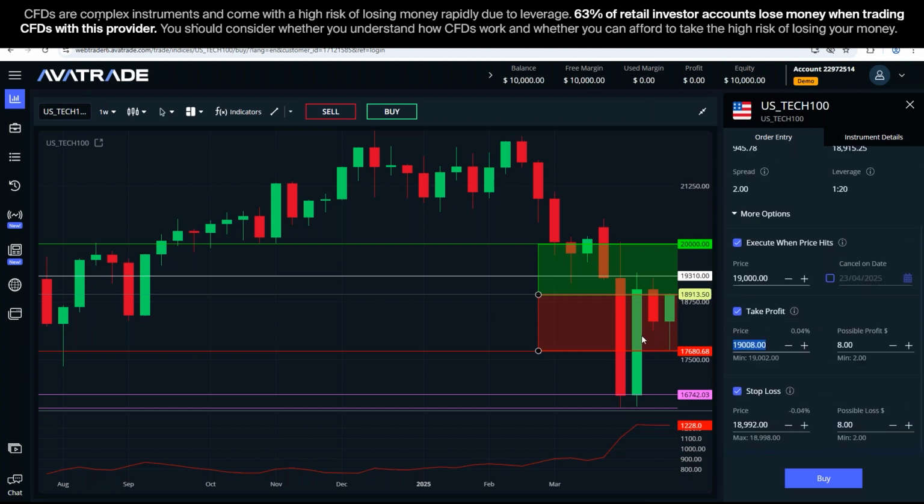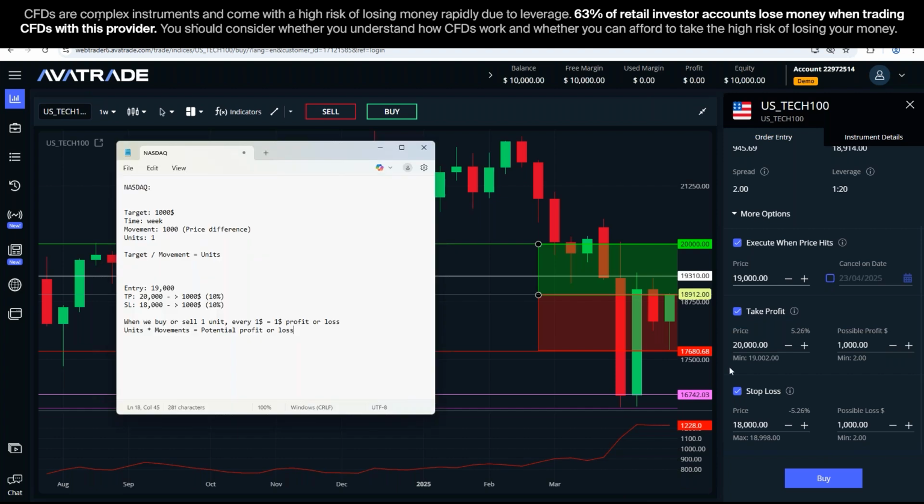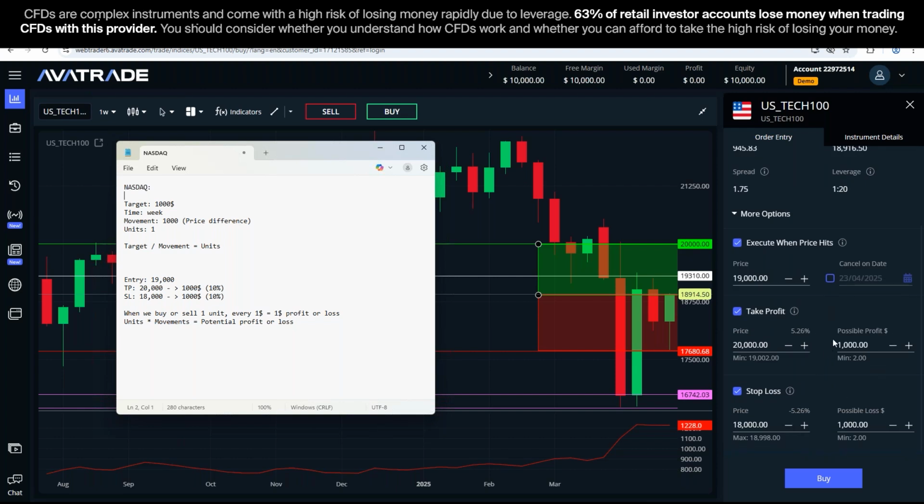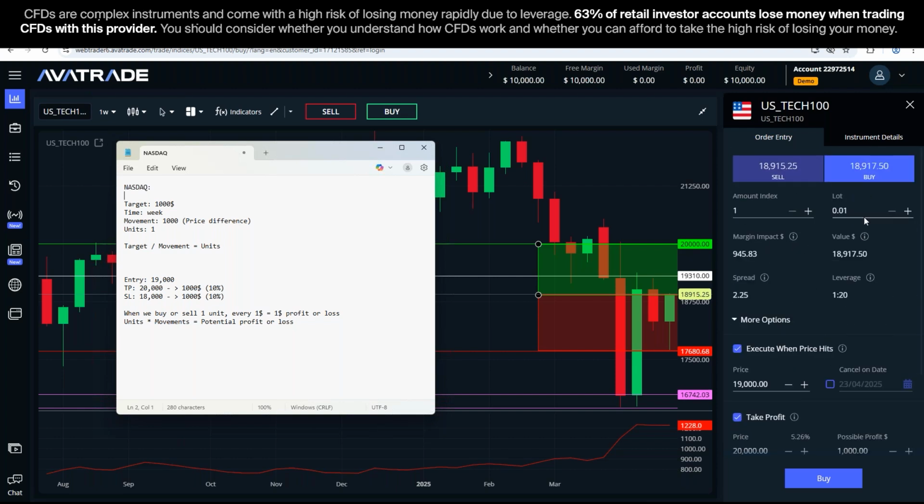In this case, our take profit should have been $1,000 higher based on this resistance line, and the stop loss can be the same proportion downwards, meaning that now we can see 20,000 is a possible take profit and 18,000 is the stop loss. Potentially we can make 1,000 for a profit and 1,000 for a loss. Excellent. And since this is what we wanted, we don't need to increase the quantity by any factor. It can stay 1. If we wanted to make 2 or 5,000, we should have increased the quantities to have more indices.